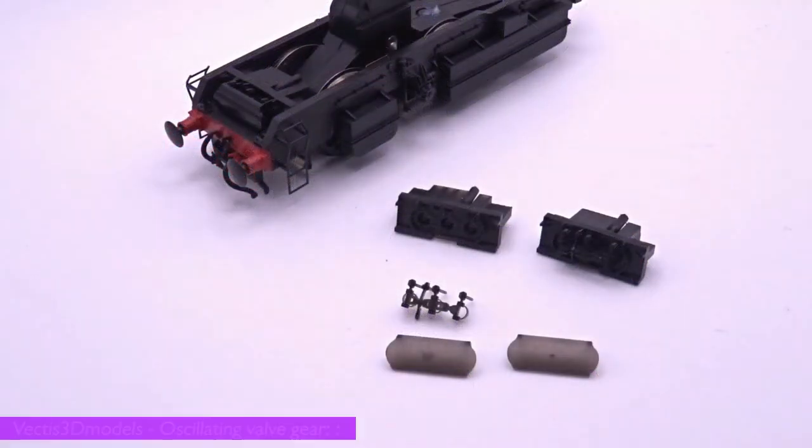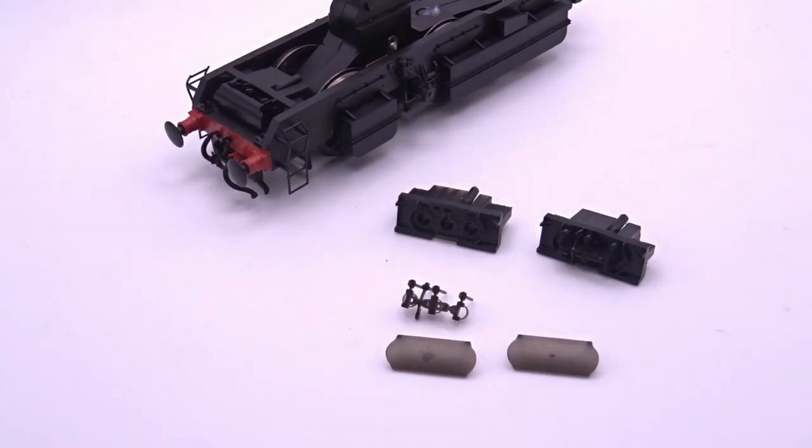So taking a look at the oscillating valve gear kit, which I've dreamt up and designed and printed. You can see a Bogie in the background off KR Models Bulleid leader. This has already been fitted with some of the improvement parts, such as the guard irons and various pipe work and painted buffer beam, but also installed is the oscillating valve gear kit with its cover in place.